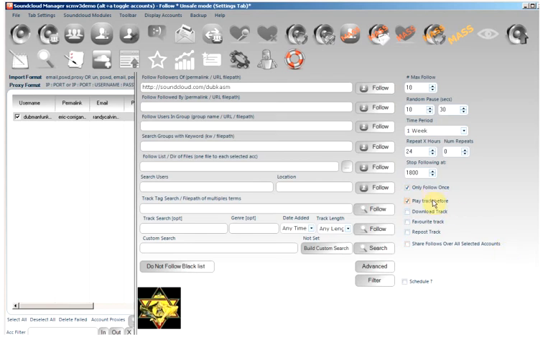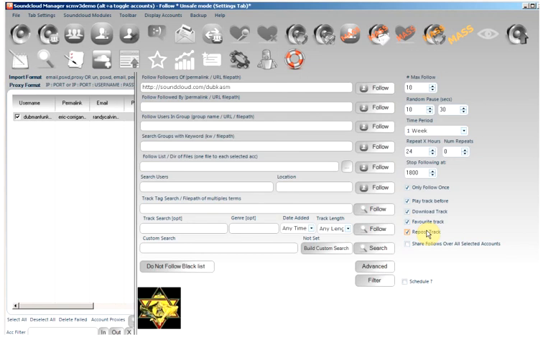Here are other ways that we can interact with the account we will be following. When we follow an account, we're going to play one of their tracks, download one of their tracks, favorite the track, and repost it. This just means that when the artist gets a notification we followed them, in their back-end stats panel, they will see that our account has played their track, downloaded their track, favorited their track, and reposted their track.